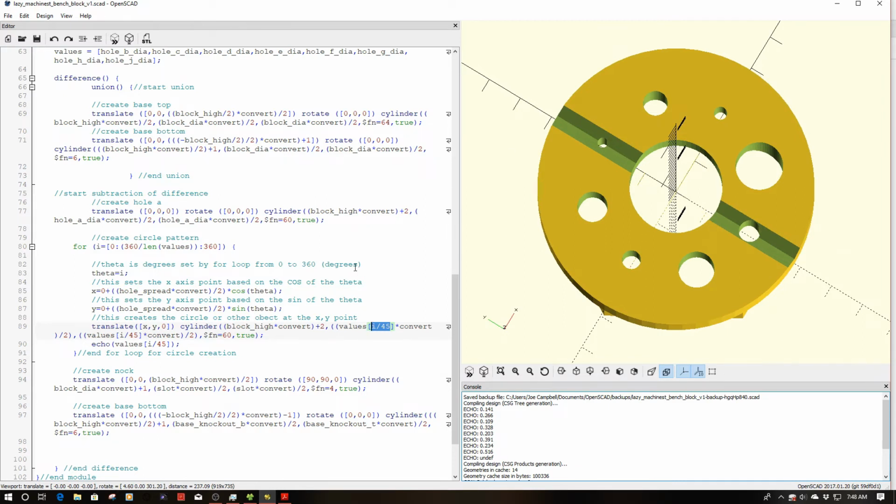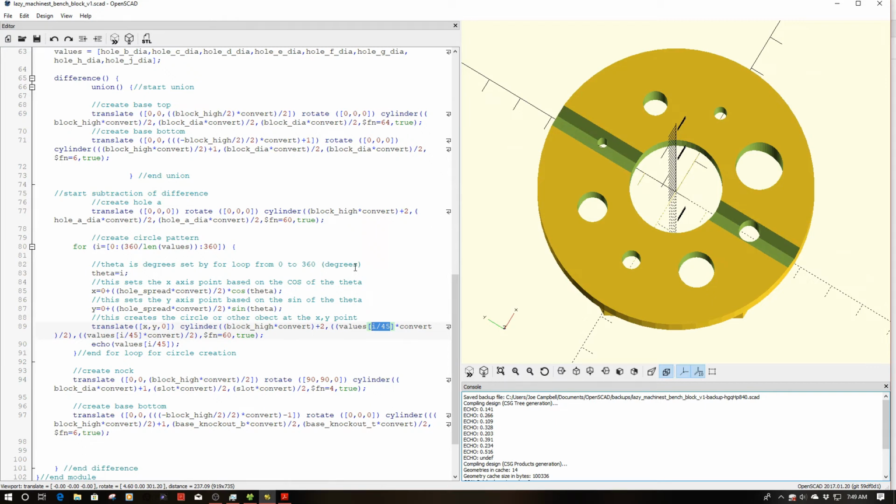I may do a video in the future on coming up with a more programmatic way to come up with the 45, rather than doing math on a calculator outside of the program, because I think it would be possible. But in the comments below, let me know how you would go about this and what your ideas are, because I think we could simply take the number, because we know the length, and create another variable up here to come up with the 45, but I haven't thought that through deeply. So let me know in the comments below how you would solve this problem. Is there a better programmatic way to solve this problem than I did?